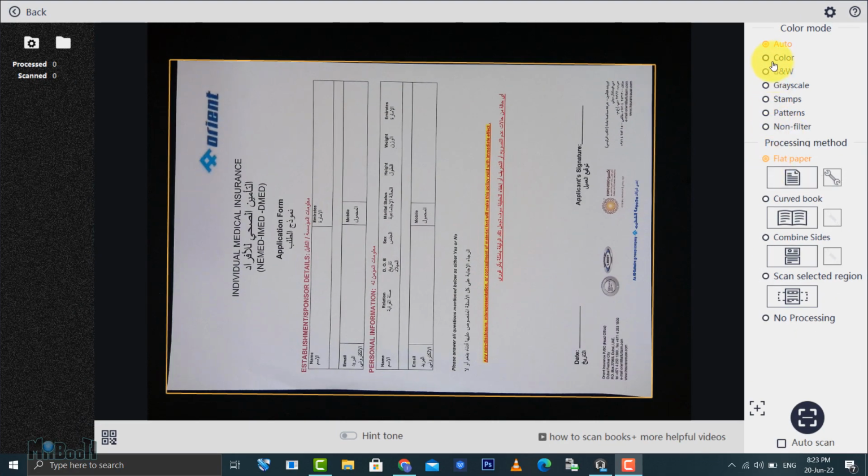This is a plain document, so I'll go with the flat paper option, and in the color mode you can select whichever suits your document best. For example, if it is a black and white text document, then select black and white, or if it is a stamped document, select stamp. But don't stress too much here because you can change this after the scan as well. You can see the software is already detecting the edges of the document against the black mat, so you end up with exactly what you want.